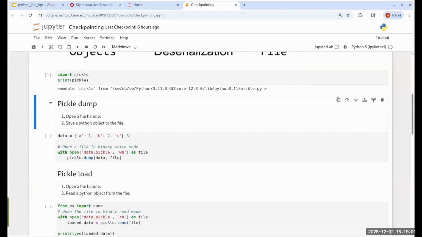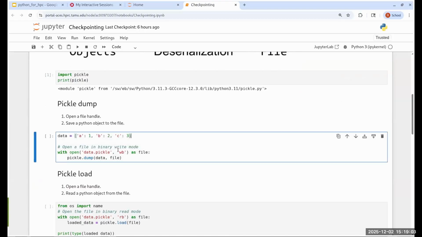So Pickle has a dump function. pickle.dump writes data to a file. What kind of data? Literally almost any Python object. So here's a dictionary. A dictionary is a valid Python object, and it has recursive complexity because it contains strings and integers, and strings and integers have methods, so they're complex in and of themselves.